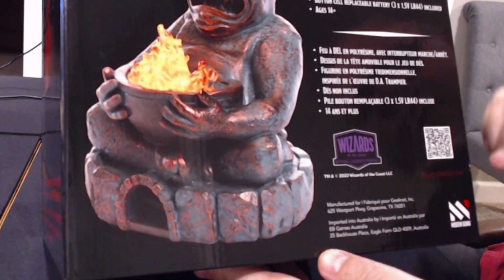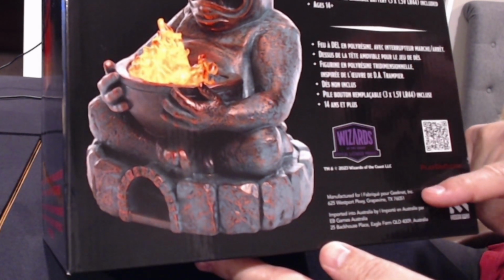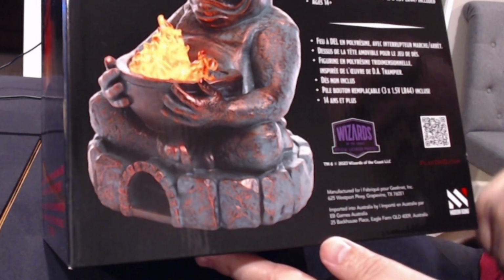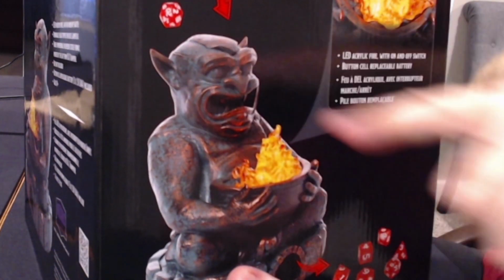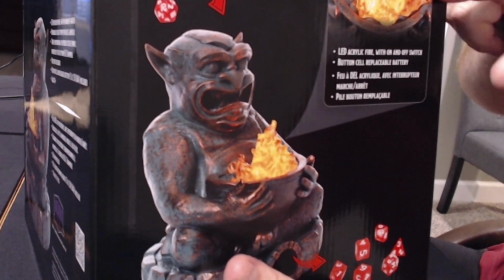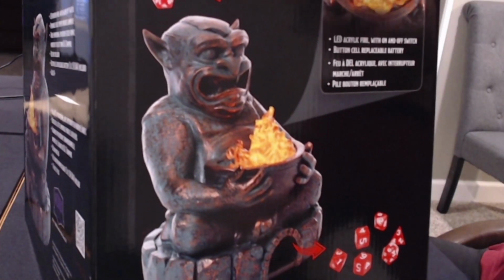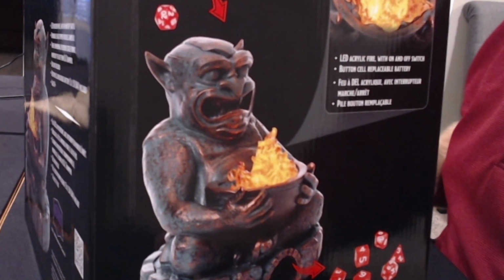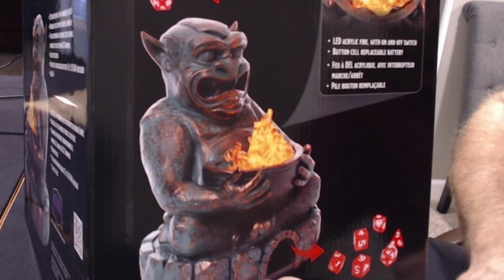You got your Wizards logo. Have a QR code. That's probably to give you some credit in this playdnd.com. Manufactured for, and then it gives the address and some sub-branding, I guess. Over on this side here, it shows you, hey, yeah, it goes in here, but they left the head on, so this little top part supposedly comes off. We will see here in a minute. And here it shows the LED acrylic fire with on and off, button cell, and then a little explanation of how dice towers work. You put it in through the head and it spits it out through this little entryway at the bottom.